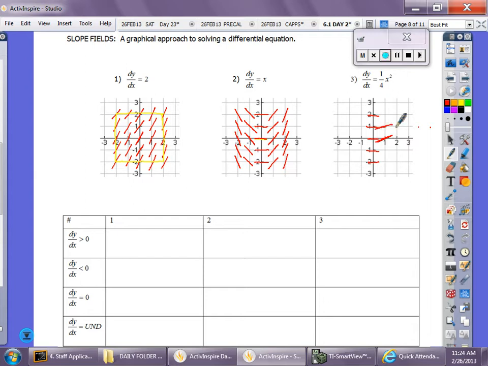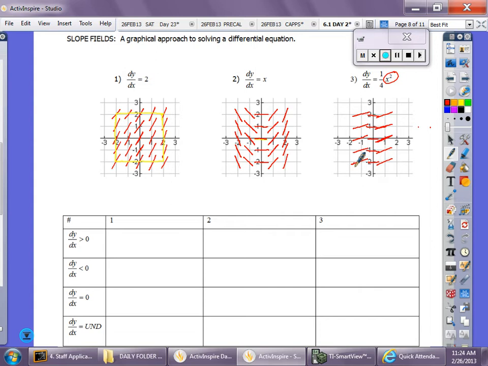1/4. So I'm going to draw that not so steep line, and I'll do it all for my x equal to 1, and then I'm going to go over to x equal to -1. What happens if I do x equal to -1? Oh, be careful. X equal to -1? It's still 1/4, because what happens to your x values? They're squared. So they're going to look exactly the same at x equal to -1. Now I'm not going to do 2 and -2. You could if I asked you to continue. I'm not going to do all of them.